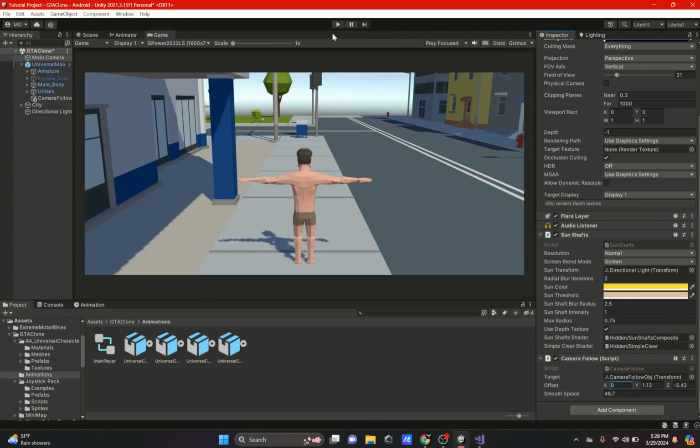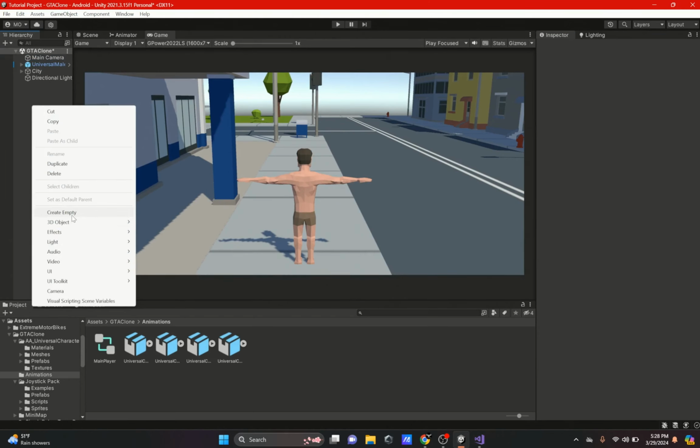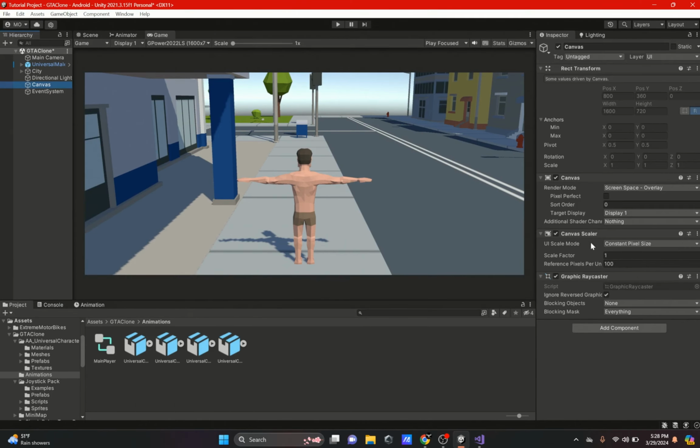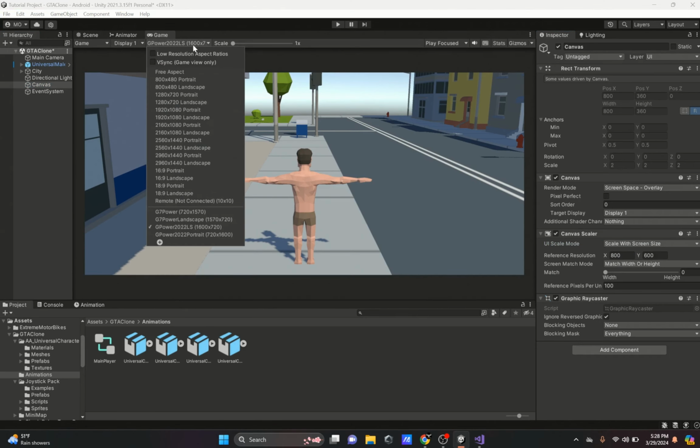And now if we hit, oh no, we actually have to add the joystick now. So if we go to camera, right click, go to UI, and then go to canvas. This is gonna be the canvas we use. Now UI scale mode, we're gonna put scale with screen size, and we're going to get the screen size of whatever device we're using. So if you have, let's say, well, not an iPhone because it's gonna be for Android, but any Android, you would check your resolution size. Then you hit the plus button, you could label it to whatever you like, and you could either click fixed resolution or aspect ratio. So here's an example, 10 by 10 aspect.